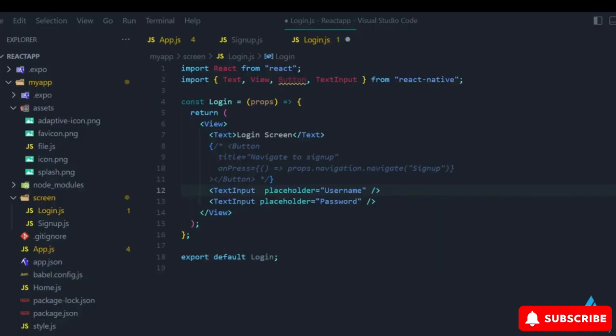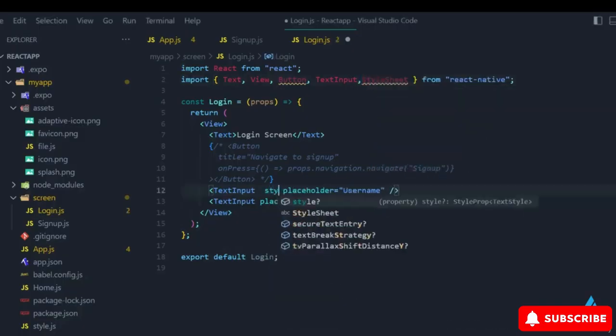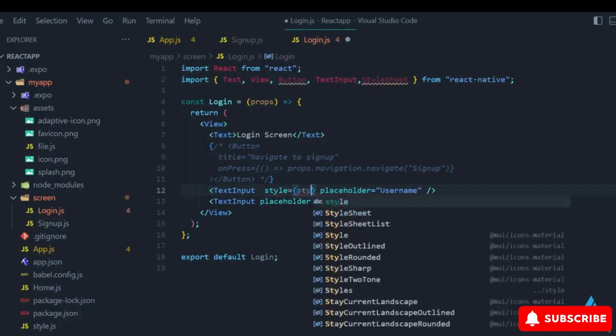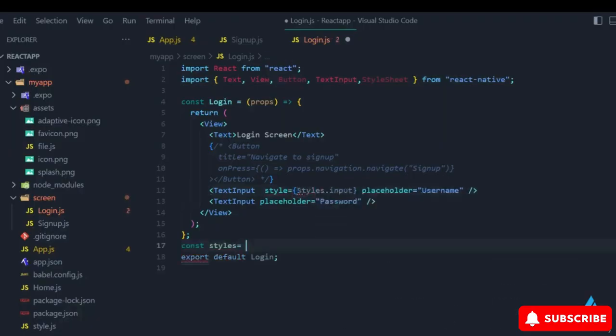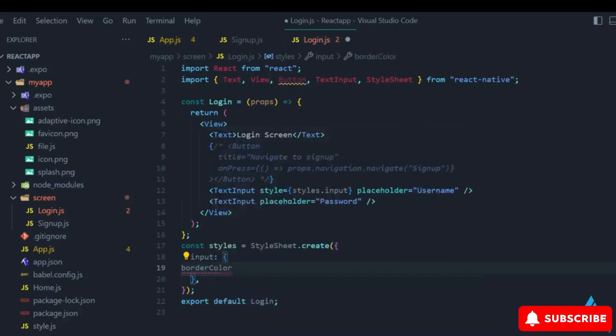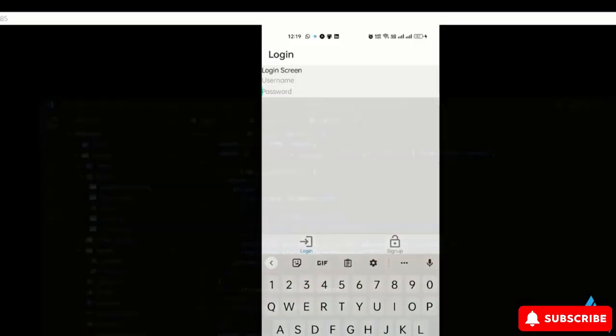Okay, so importing StyleSheet is necessary before we can start styling. So use const styles and className styles from now on. Next, create a const styles variable and call StyleSheet.create. After that, style your text here using brackets. Use input first, then choose a red border color. Now, when you save the file and open it in a browser, you'll notice that the red color is not working because the border's width is not specified.